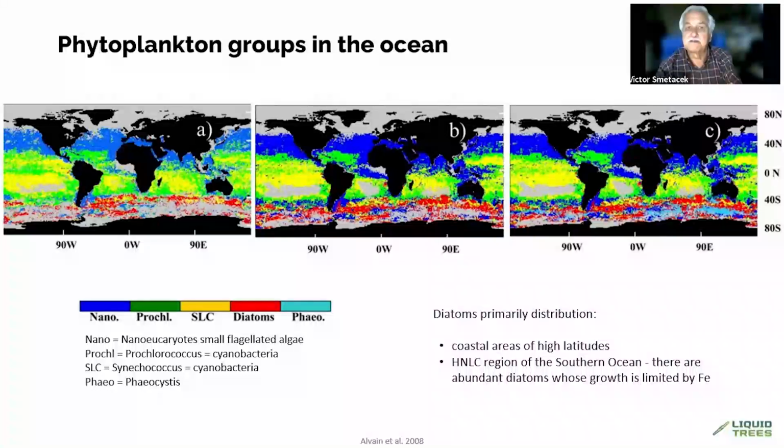And the reason why Phaeocystis and diatoms are different is because the Phaeocystis has just a layer of balloon-like skin around it, and it doesn't sink the way diatoms sink, because the diatoms are enclosed by this silica, which is also heavy. It's silica frustules. So the whole thing sinks out, whereas in the case of Phaeocystis, it's less. And under certain circumstances, you can have some sinking out of Phaeocystis. Okay? Phaeocystis belongs to this group.